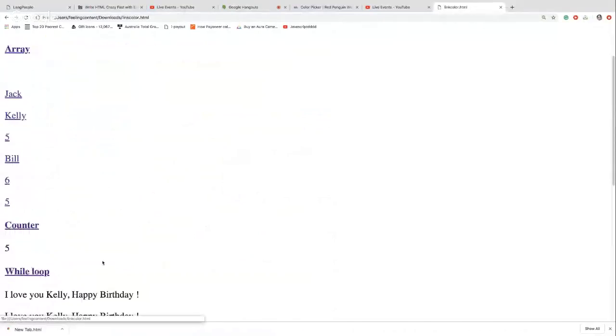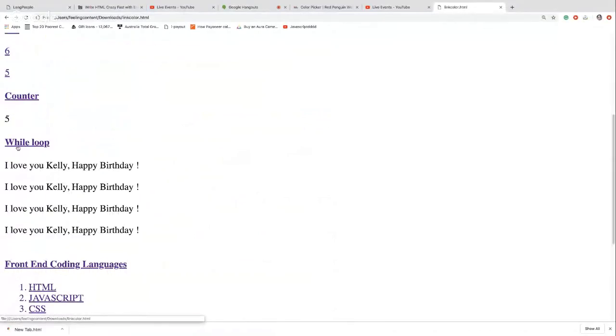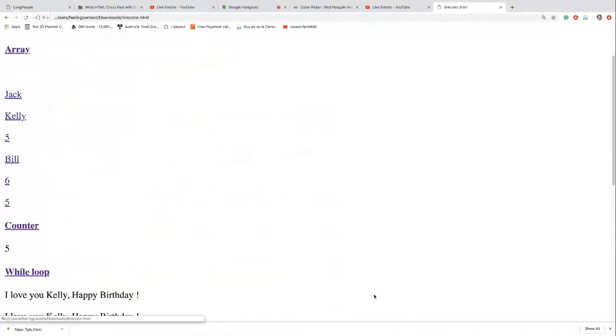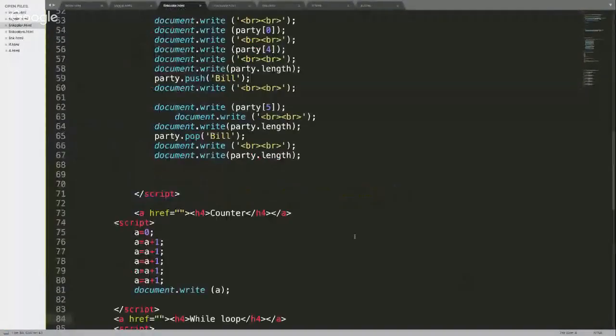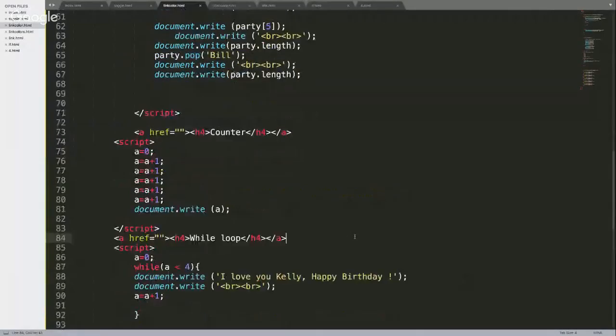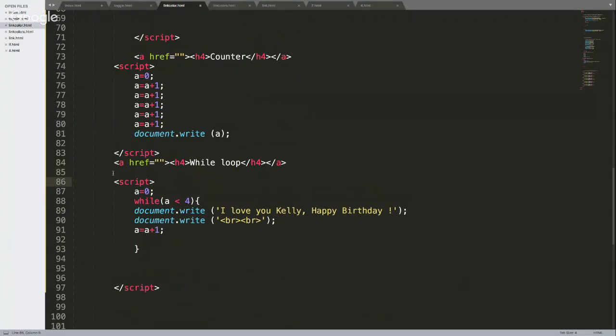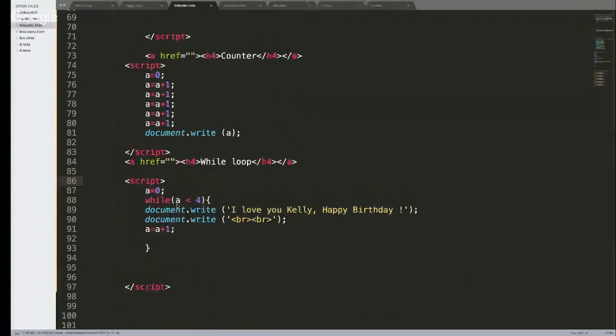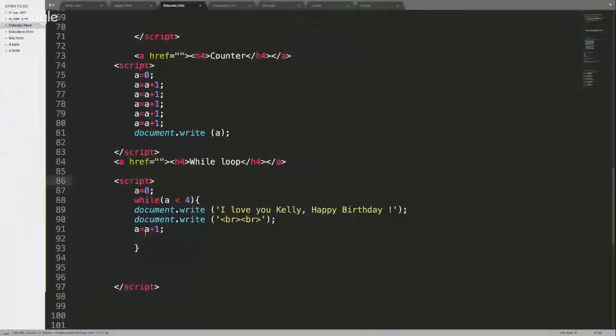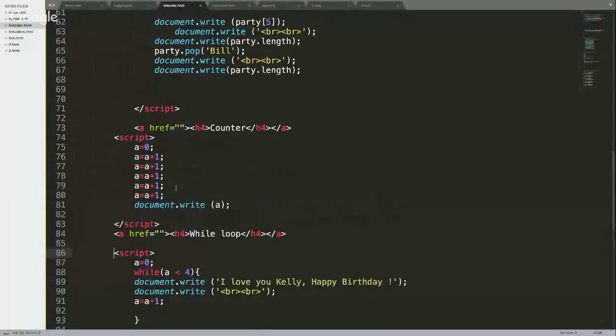Array, counter, while loop. Why are these not working? I must not have closed the a tags. Did I put any a tag around? No. Oh, it's the array. I'll put it on a.